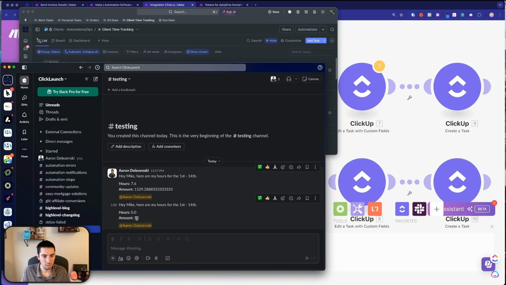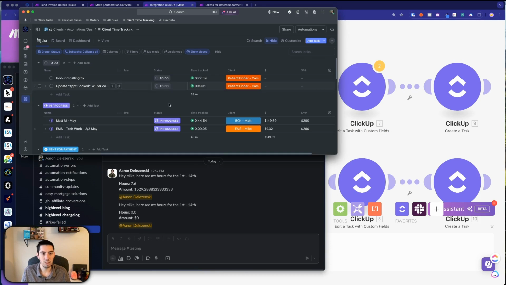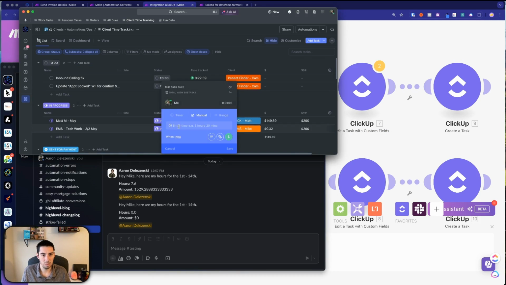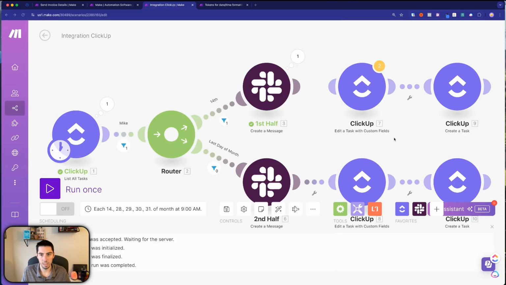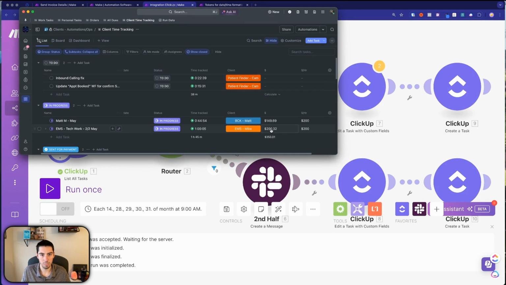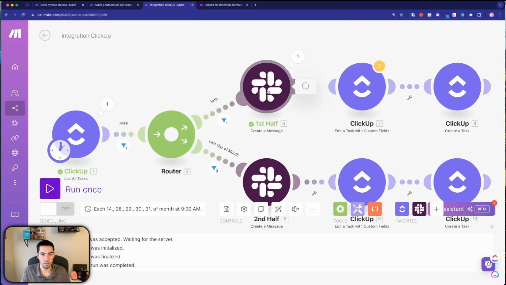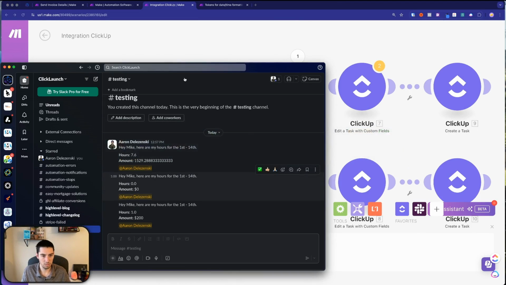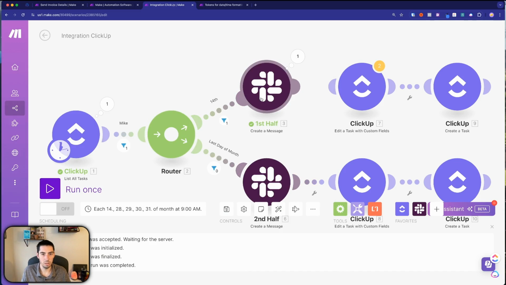Okay, let's go back here and add in, say, 1 hour. Now let's try it and see what it does. So 200.32. Let's see how that comes out. $200. There we go.